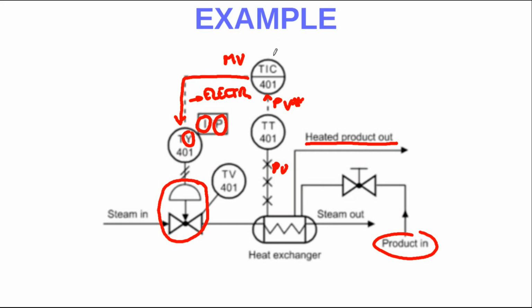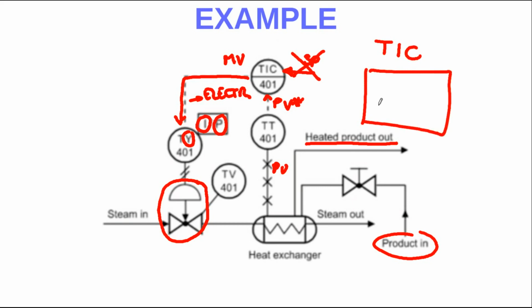As you can see here, this controller is very important. Have you noticed that there is no incoming arrow? Because the set point is not external. This controller is a TIC. That means that we have a device with some kind of an interface that indicates the value, for example, of the PV, of the MV, and also it has a keyboard.